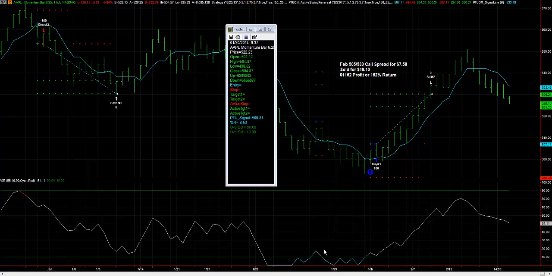So when I get oversold here, that doesn't mean I just jump right in and buy the market. Doesn't mean I just jump right in and buy Apple. The second step here is to wait for a close up above our signal line, which is this blue line moving across the chart. You can notice that we got oversold on %R down here. We got below 10. We got a close up above our signal line right here. That gave us our long setup.